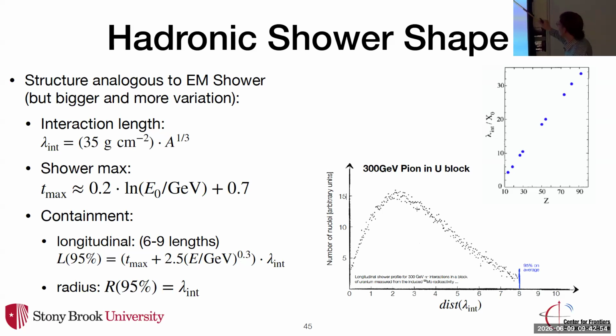And for funsies, this is the ratio of the nuclear interaction length to the electromagnetic radiation length as a function of z, and it's just rising linearly. So for light particles, the two showers develop at about the same rate, but then you have to build a gigantic detector. For heavy nuclei, we get a longer interaction length relative to the radiation length. They both get shorter, but radiation length drops faster. Takeaway: hadronic showers are slower than electromagnetic.